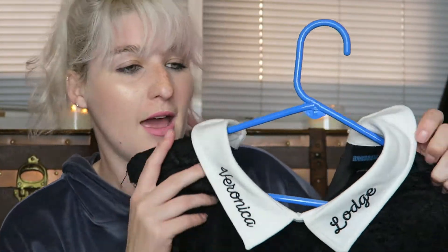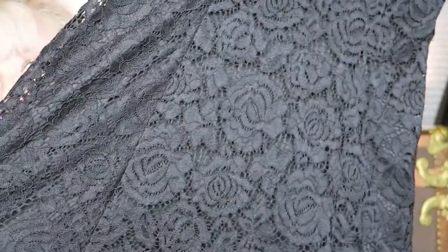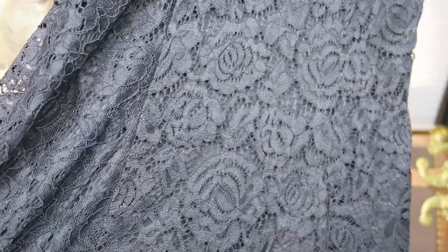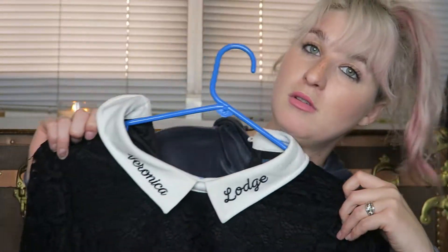We do have one more Hot Topic item. This was the dress I ended up getting for about a dollar — it had to be a dress for the promotion, so I found this one. It says 'Veronica Lodge' on it and it's just this black lace detail dress with little flowers all the way through. It kind of looks like a floral lace pattern. You could channel Wednesday Addams or Veronica in this. I wish it didn't actually say her name so it could just be a basic dress, but I'll probably end up wearing this to church and for a dollar you can't go wrong.